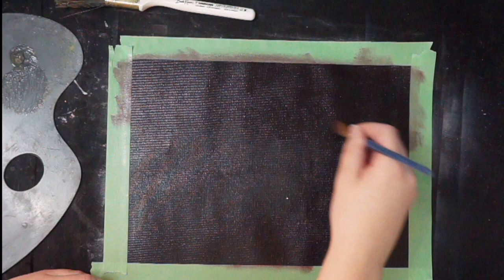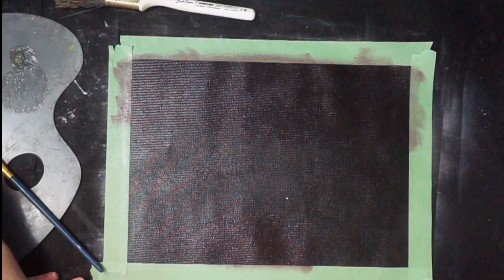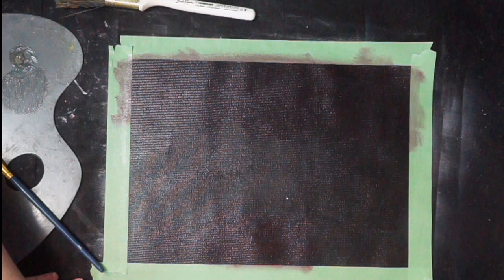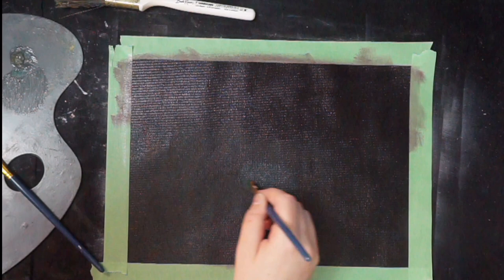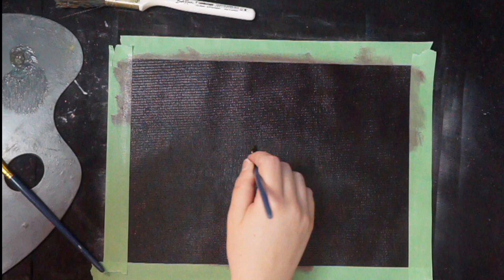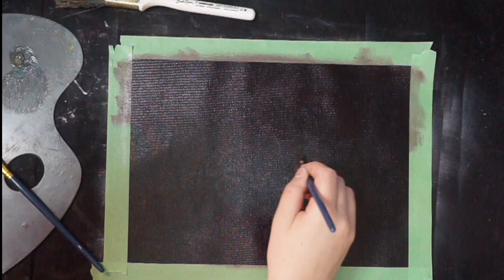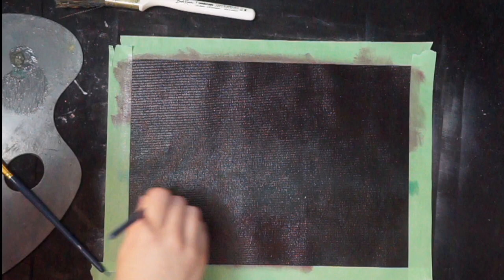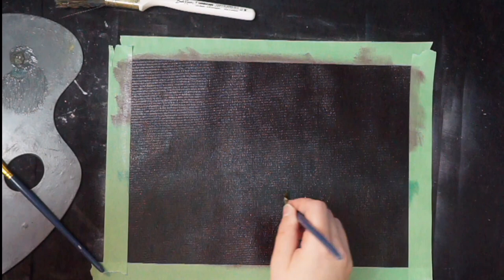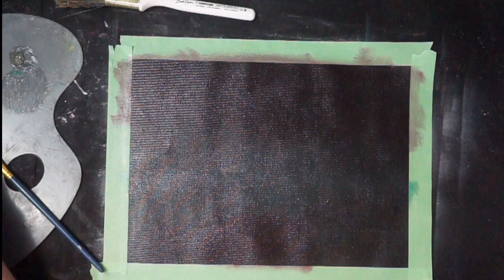Now I'm gonna grab sap green and viridian hue, and we're going to go into this middle section here and try to get it as transparent as possible. We're gonna have the middle section be this lovely viridian hue. Come up a little bit, down a little bit — get this little buffer of its existence. The rest I'm gonna do sap green, which exists more so than the red does at least.